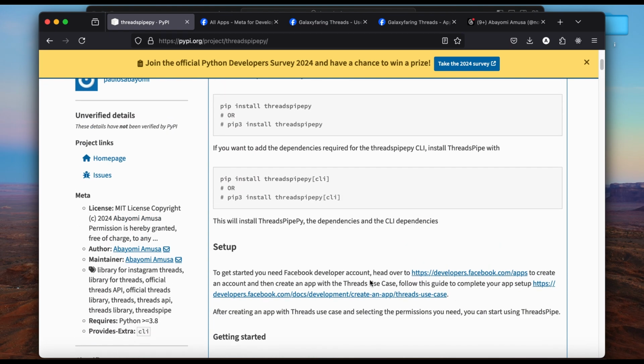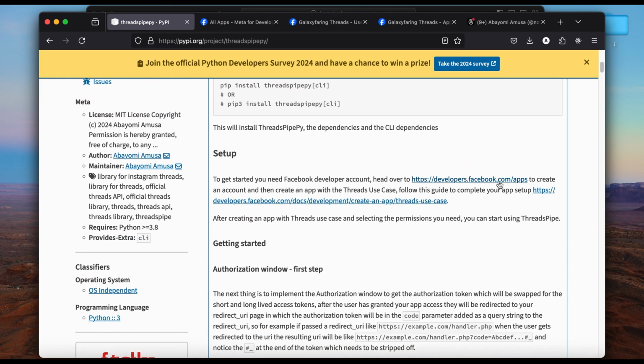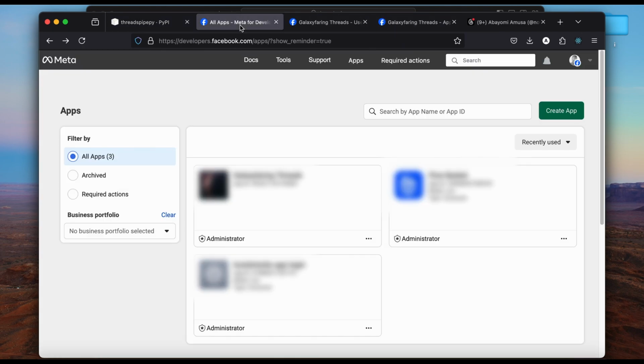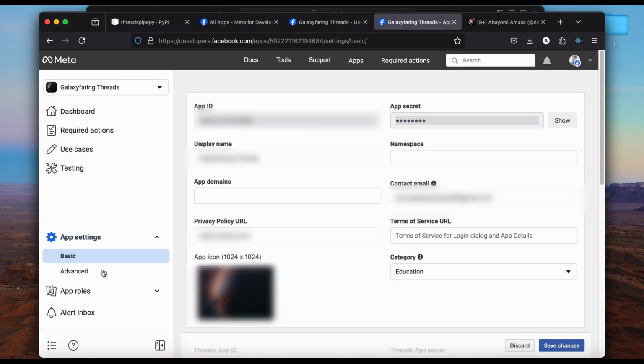And the first thing you need to do is to create a developer account by just following this link. Then, after creating the developer account, it's going to take you to a page like this. Then you can click on this button to create a new app, or select a project, and after creating the app, it's going to take you to the dashboard where you can do other stuff. This is the dashboard here.